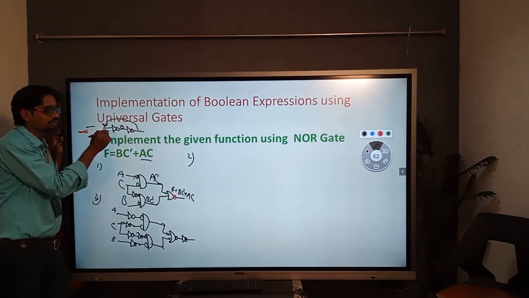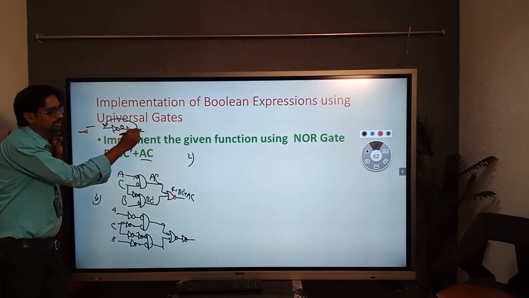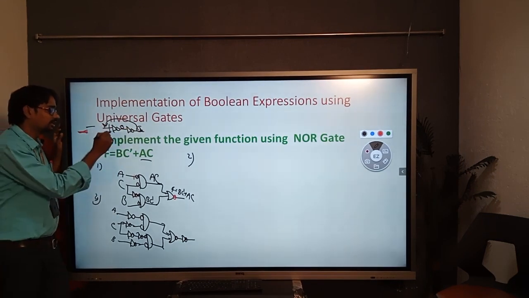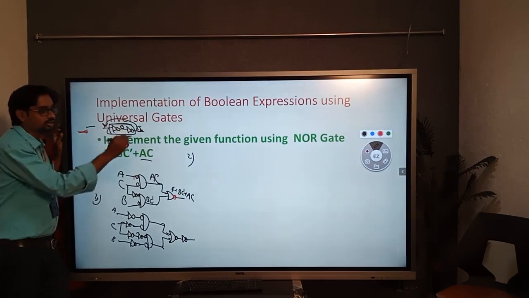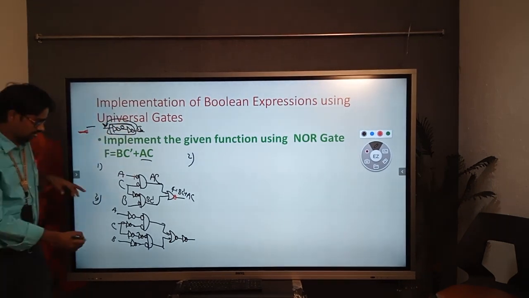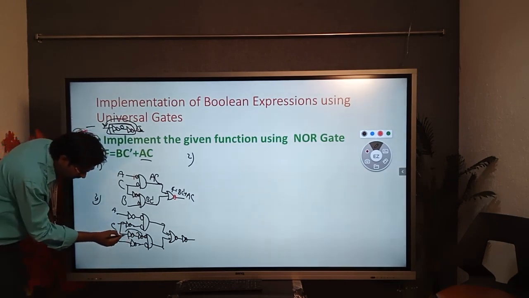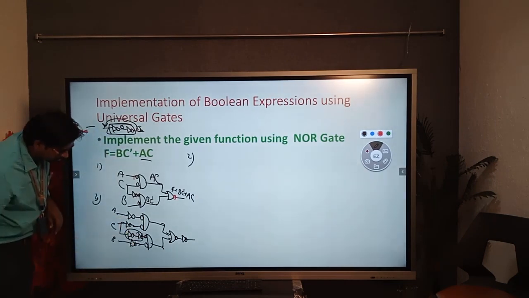Whatever input we give to the first NOT gate, the output of the second NOT gate is the same as the input of the first NOT gate. That's why you can eliminate these inversions. So that is the fourth step, identify double inversions that can be eliminated. So this one inversion is eliminated.